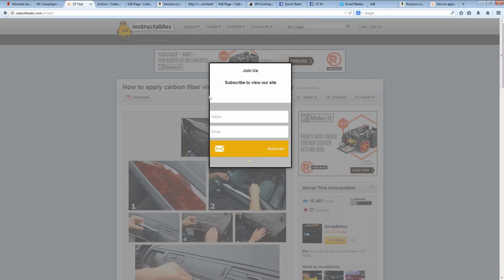Now if you wanted to, you could make this window here considerably larger so people can't actually see what's going on behind it. And this can be used as a really simple but highly effective way of both building newsletter subscribers and actually limiting access to content on your site. However, Google will still be able to index it so that you can get search traffic on these particular pages.